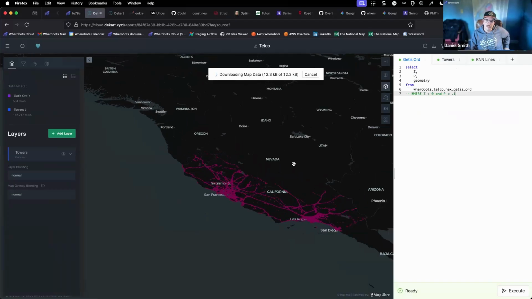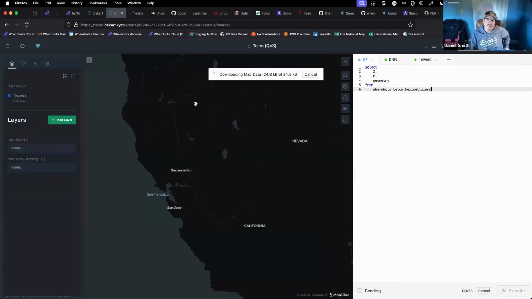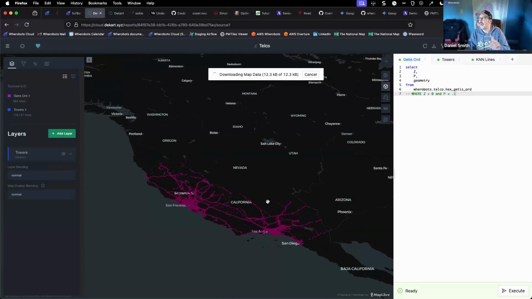I'm going to flip between two to see which one's going to get us there faster. It's important to note that these layers, I think the towers are coming in now. Awesome. API access is granted through our use of API keys. And with the Wherobots platform, it's not just this one interactive thing.